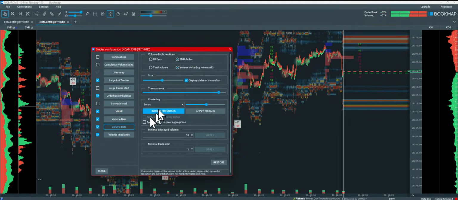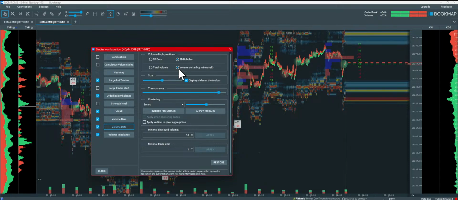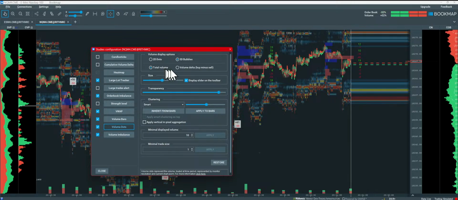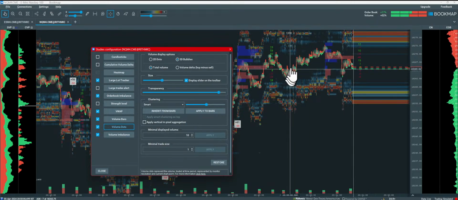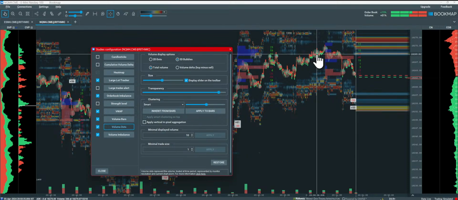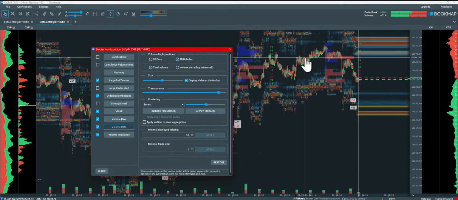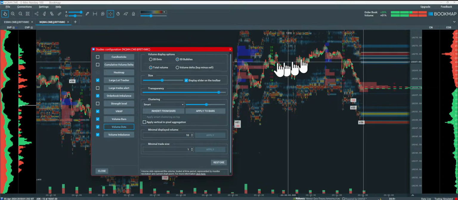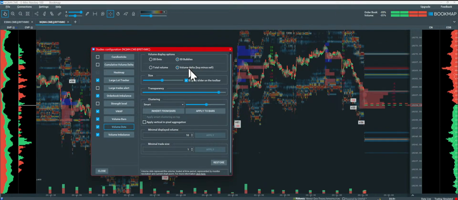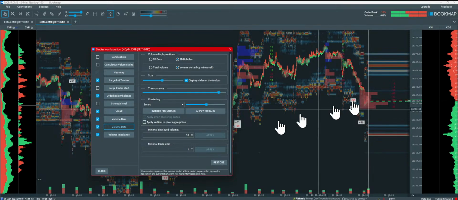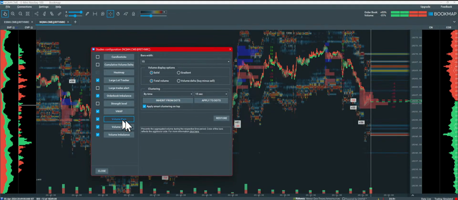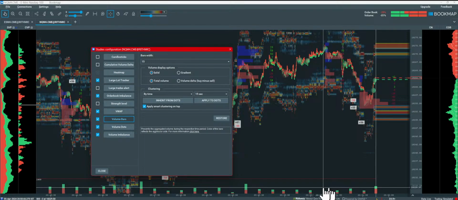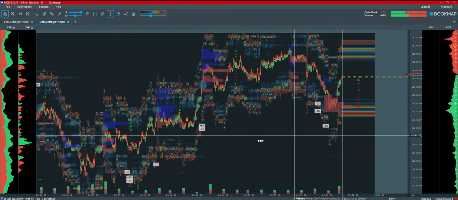Let's move on to the volume dot setting as well. What is the difference, if someone might ask? If I switch on total volume, we will just see, I'll get both red and green, you can see over here, and the total volume. It is a good feature if you're trading simply based on volume. There are strategies based on that as well. We can discuss them later, but what I find very suited to me is volume delta. I have only the delta plotted all the way. And where do I see volume then? I see it by time, on a 15-second interval on the volume bars, like you see over here. This is how I have everything plotted.